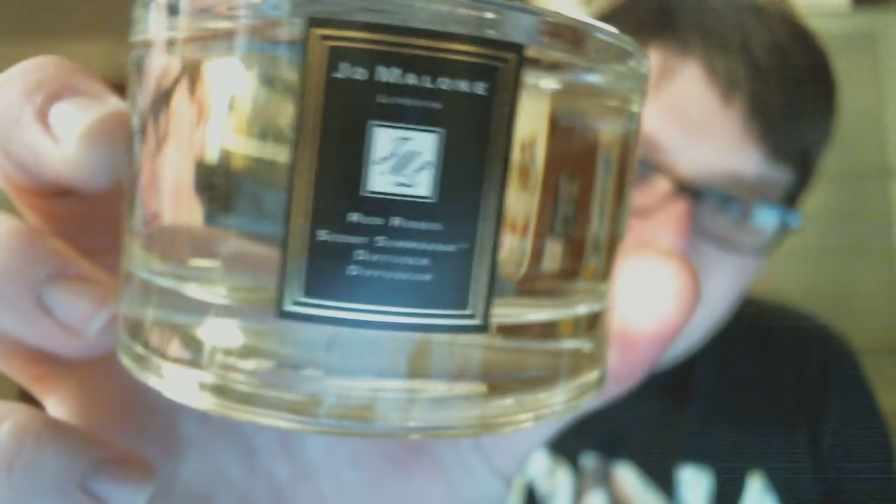They're reed diffusers! I'm going to set one up on camera. This one is in the Red Roses fragrance — I'm definitely going to put these in my powder room. They come with a little ribbon and the reeds. These retail for $85, which seems pricey, but it lasts like five or six months, so in my opinion it's not outrageous. I got three diffusers: one for my upstairs bathroom, one for my upstairs powder room, one for the downstairs bathroom, and then one to put away.